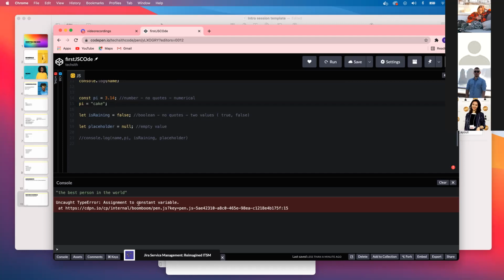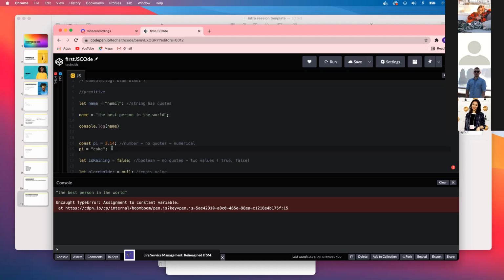And this is the type error, which means assignment to constant variable, which is, it doesn't like you to assign a value to an already predefined variable with const, right? So you have to be careful what you define with const. When it comes to arrays and things like that, that's a different story. You cannot use the equal sign again with const. Okay, so that's all you have to remember.